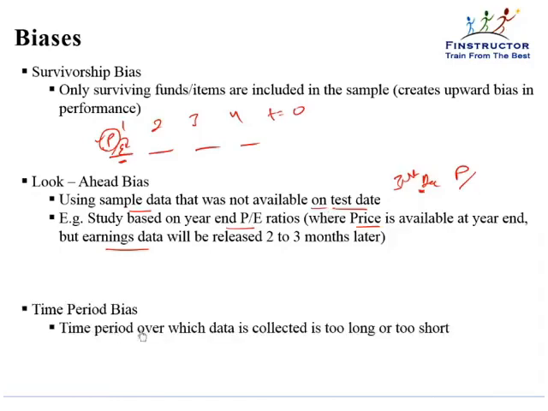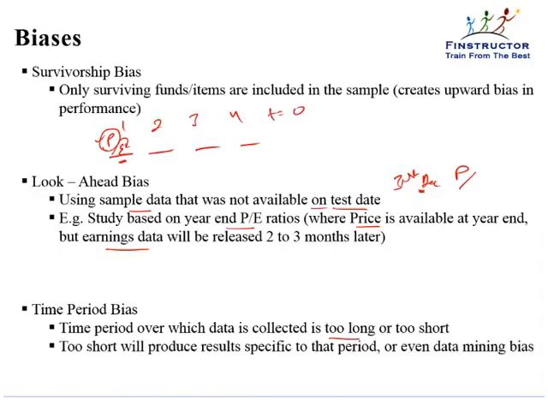Finally, if the time period is too long, then I will get a lot of data. My sample will be big, but I may be incorrectly pooling the data, because if we were to discuss India's GDP growth, then for all practical purposes, before 1991, India was a different country. After 1991, when liberalization happened, deregulation happened, the economic environment in which the country was operating and the growth was happening was completely different. So if I pool the last 50 years of data, that will make my data non-stationary. What this means, we will study at level 2, but it is not the right thing to do, because 50 years is not comparable. You're pooling in two different populations.